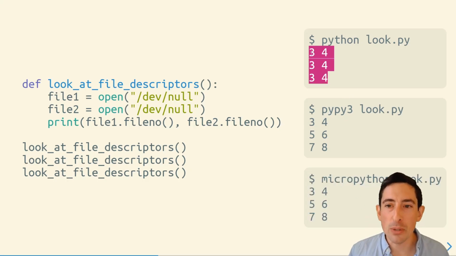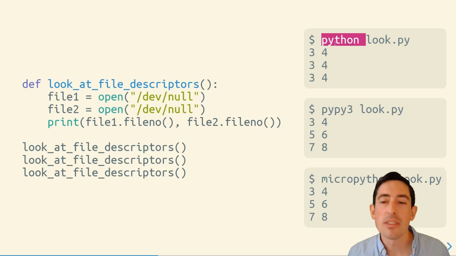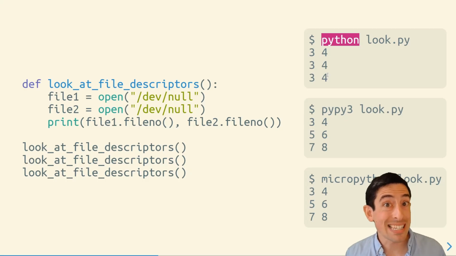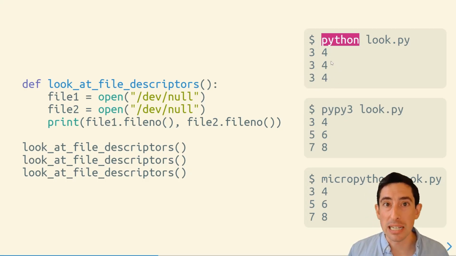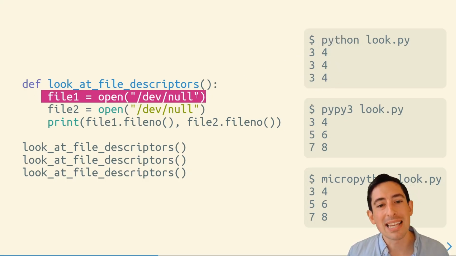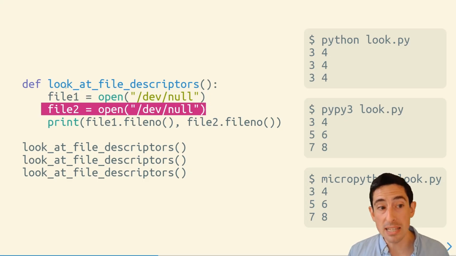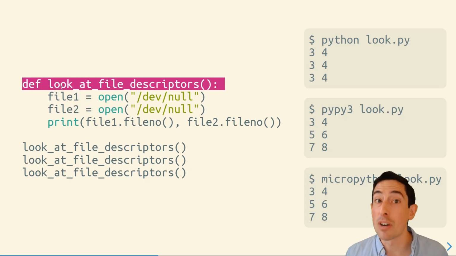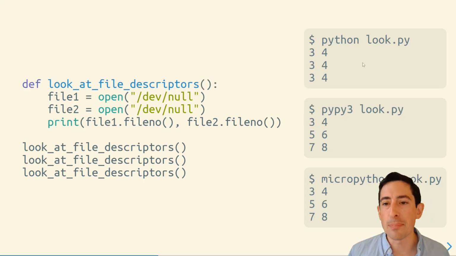So some folks who are following along might know that the standard Python interpreter uses what we call reference counting. That's its strategy for cleaning up objects. And reference counting will free these files, will clean them up at the end of the function. In this case, it's kind of like what happens in Rust.